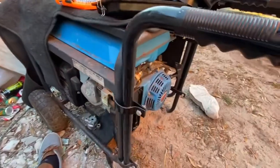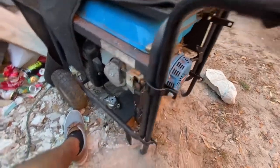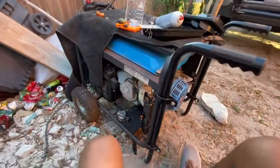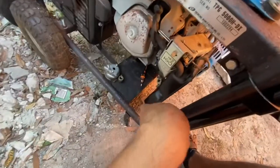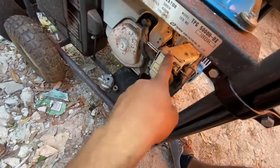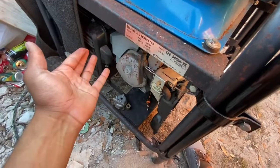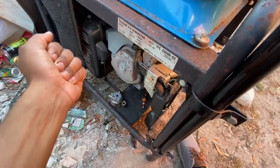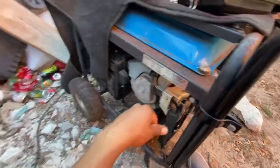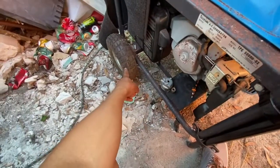That let me know it works, and also that it is a fuel issue — because when I put fuel in it, I could see it in the filter, and it would not start anymore. Point is, now it's gonna get fixed, we're gonna flip it. It's a pretty big boy and hurricane season's coming up, so somebody's really gonna need this. I don't think it's been used that much at all — it's just old, got some rust on it, and the tires were flat but they still hold air.